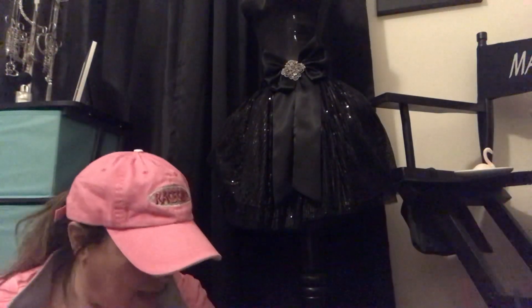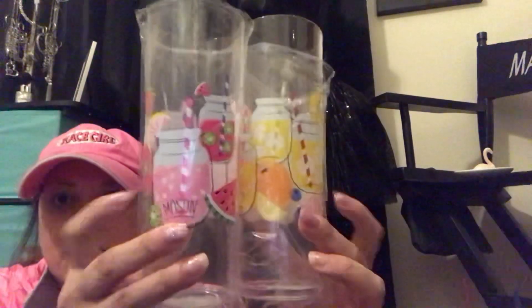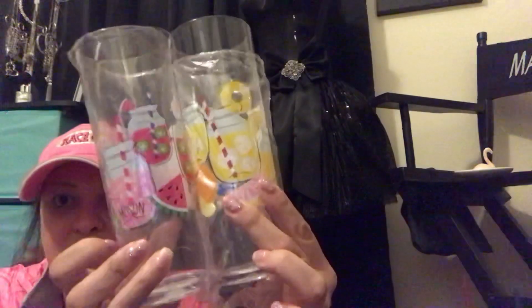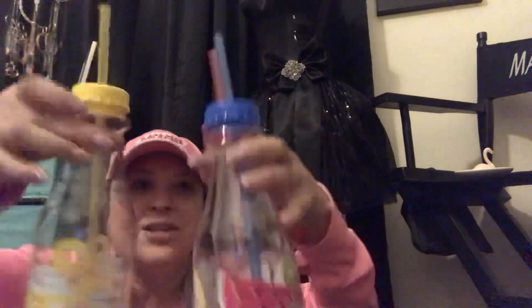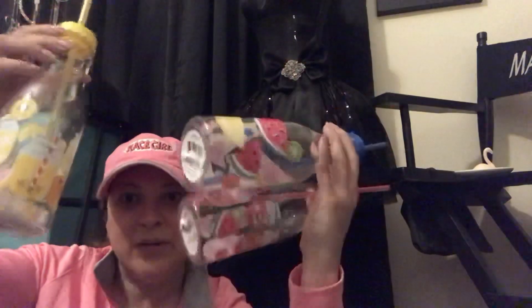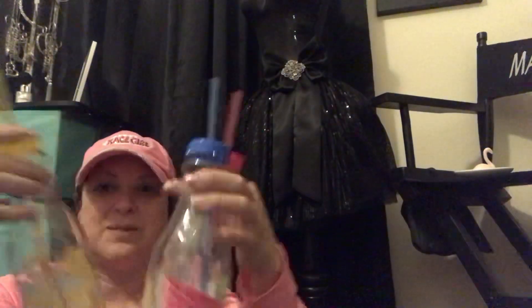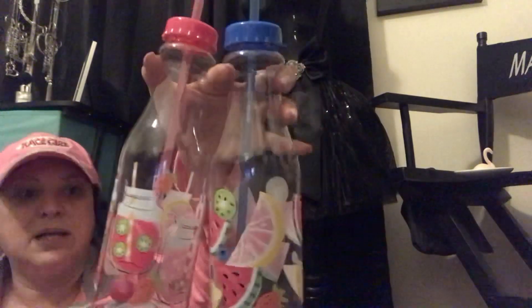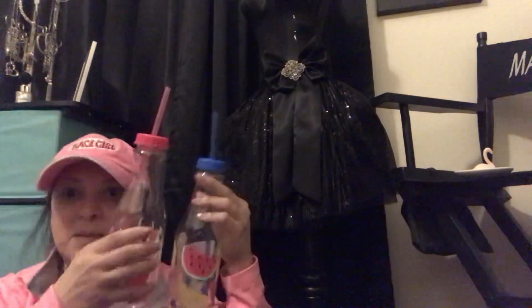These were just too cute to pass up, I got two of each. And then I went and found these guys too — I was like, shut up, are you kidding me? These are too cute. If I go to the campground, I'll take one of these — not that I won't bring my Yeti, but I just think having one of these to drink out of, how cute would that be in a picture? Yes, I'm invading the campground this summer!